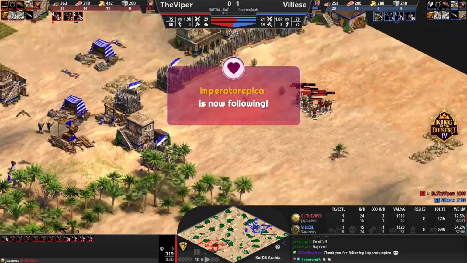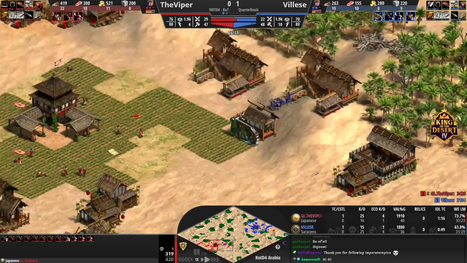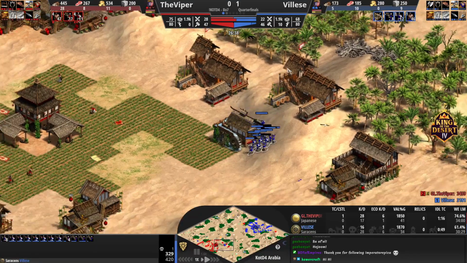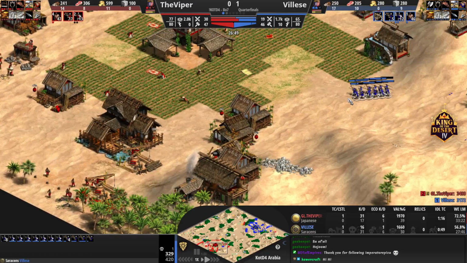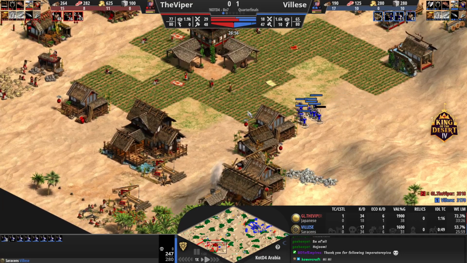3 villagers down though from Villese to the Viper's units. Meanwhile, Villese over here is trying to get the pressure going himself again. He's been able to get the gate down. He's going around. Because he's got so many skirmishers over here, he could potentially even dive in without worrying about the TC too much. Let's see. It seems like he's gonna try and do it.